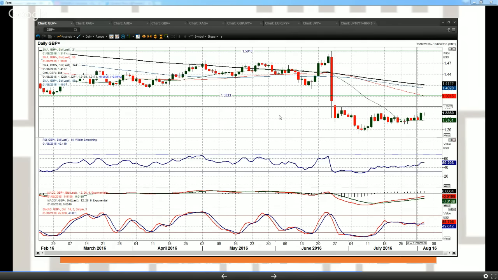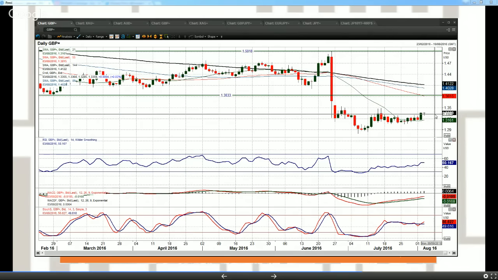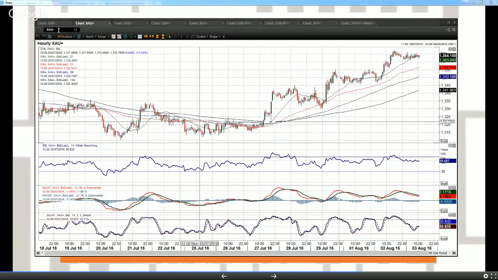in light of the fact that we've had PMIs. The services sector PMI was 47.4 today. That was a 43-month low. Obviously showing how the market is now really concerned about Brexit, and the PMI data has reflected that. And I think this little near-term rally we've got on sterling is going to fall over. The 33 figure is an interesting support near term. I can actually show you that on the hourly chart.